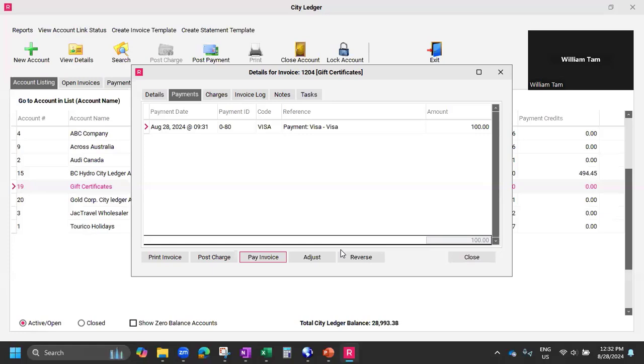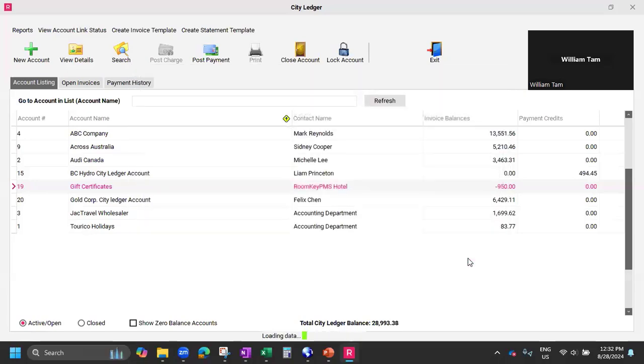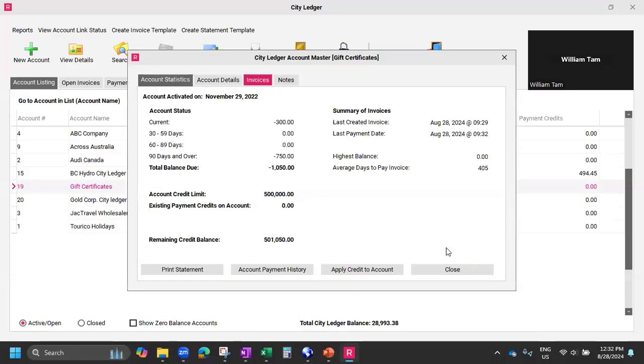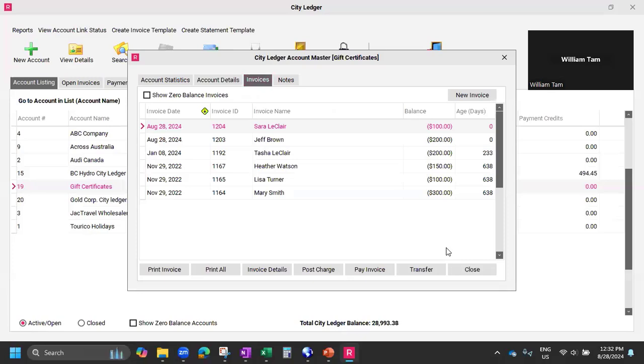So let me show you what that looks like as well. So just before I leave the City Ledger here, I just wanted to show you there's Sarah Leclerc, and her invoice balance is $100 because that is a prepayment that is recorded without the reservation.